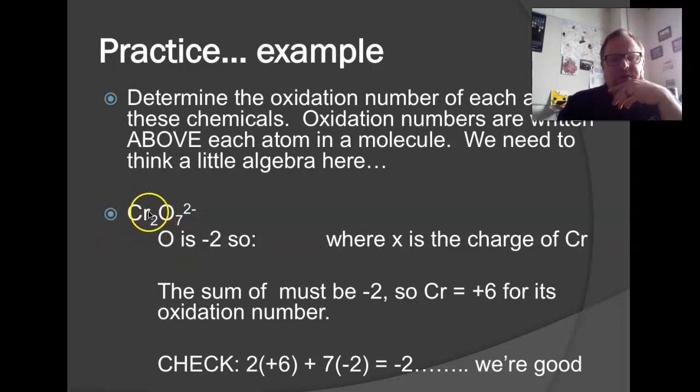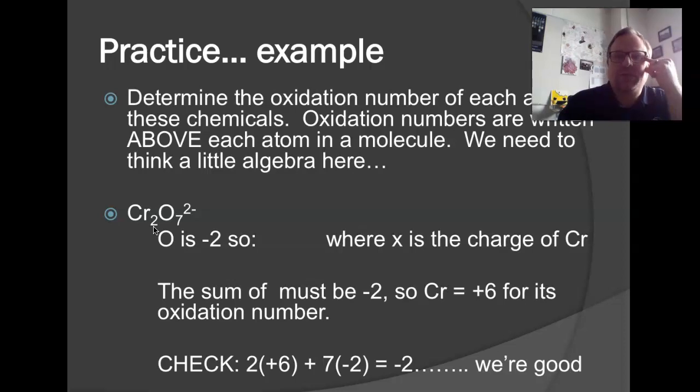What is unknown to us right now is what the oxidation number of chromium is in this particular ion. And maybe that's something I should have mentioned before, is certain atoms can have different oxidation numbers depending on the situation we're putting those atoms into. So chromium is part of the dichromate ion here. That means it's going to have a particular oxidation number when it is part of this ion right here. However, if we put chromium as part of chromate instead of dichromate, its oxidation number will be different.